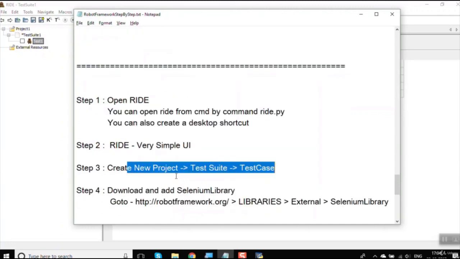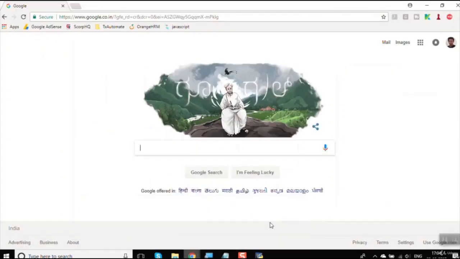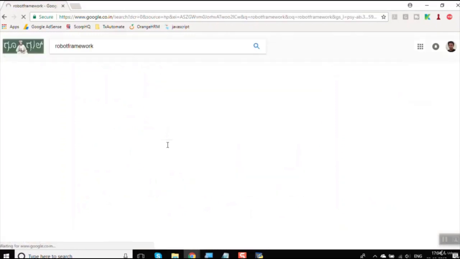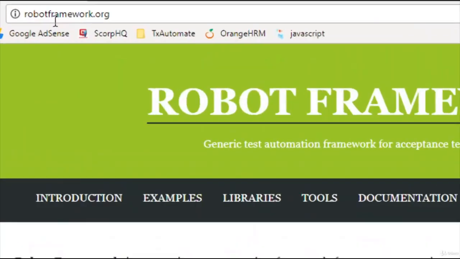Now we have to create a Selenium test case. So what we have to do is add the Selenium library. For adding the Selenium library, let us go to our browser and go to the Robot Framework website, robotframework.org.